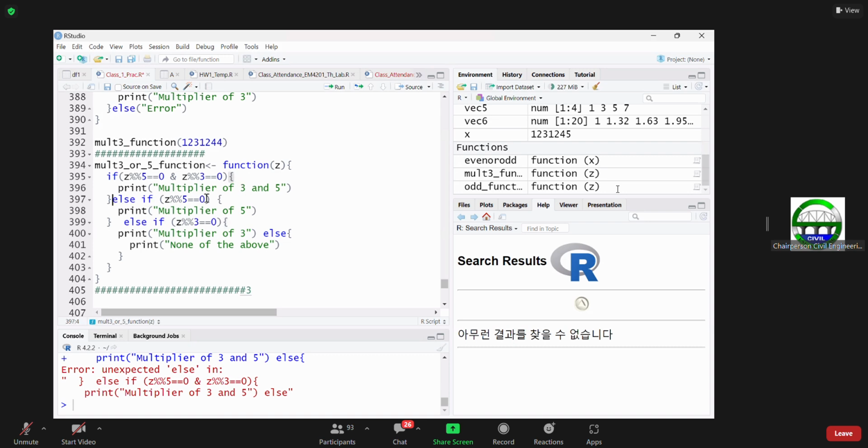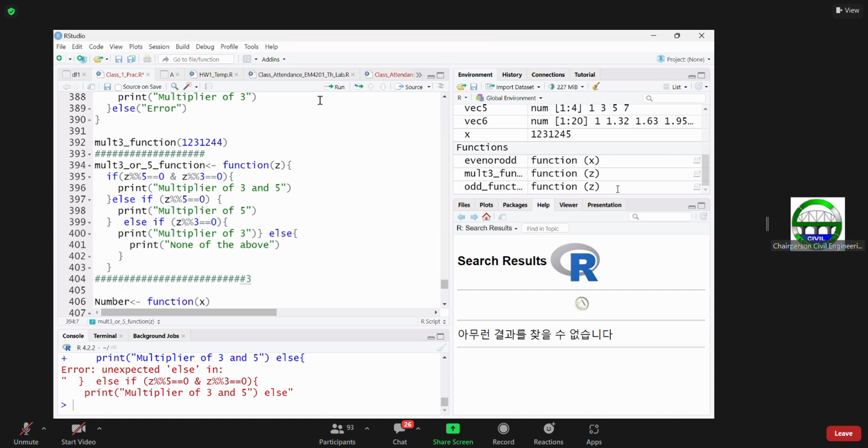Else if this one, and then this one is closed in here. Else if this one, and in here I didn't put the bracket. It should close somewhere here. Print this one. Okay. Else print this one is here. So this one is extra.